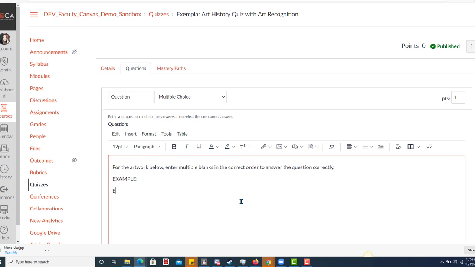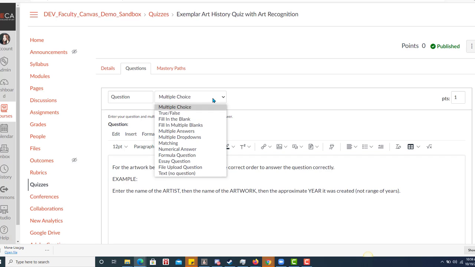Example, enter the name of the artist, then the name of the artwork, then the approximate year it was created, not range of years.